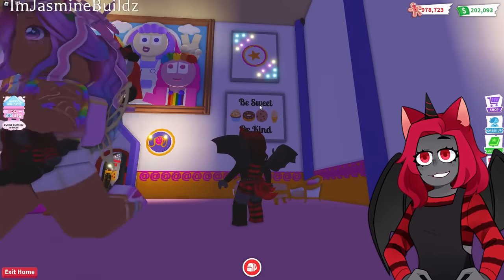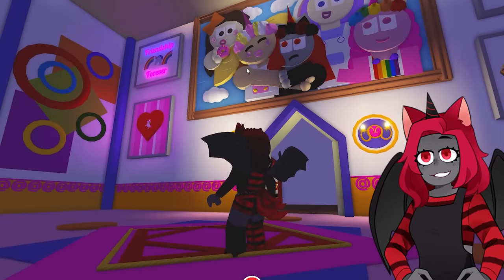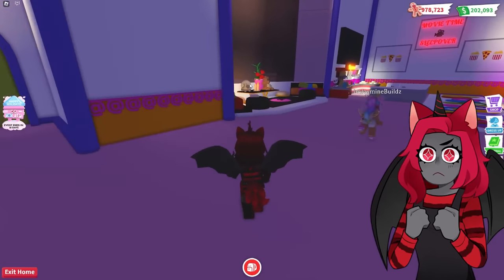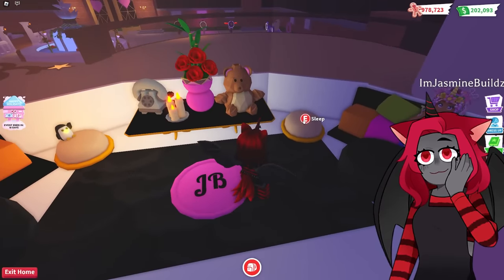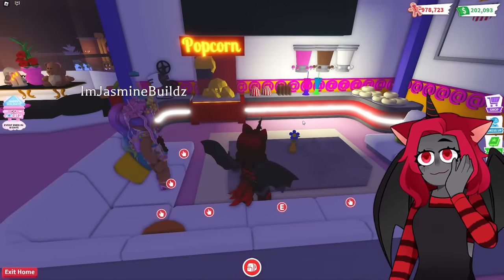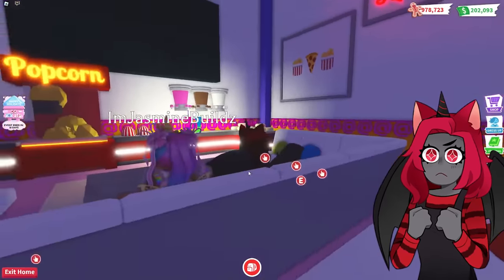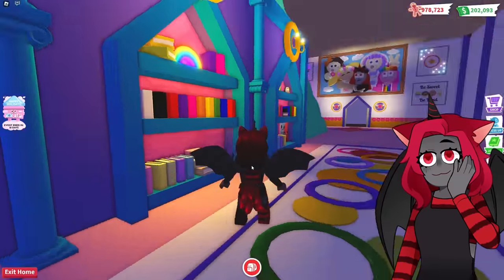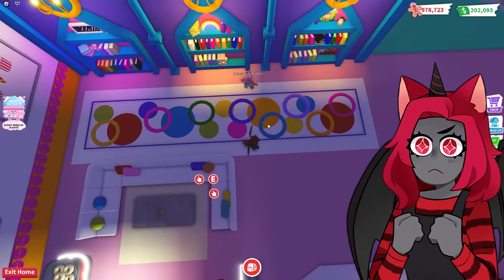Be sweet, be kind. Look at us all up there. I'm definitely grumpy, and Santa's hugging me. This looks so cool. Oh my gosh, look at this little seating area over here — I was going to sit right here but I realized it was a bed. Movie time, sleepover. There's popcorn, donuts. Silly would love all those donuts. Oh my gosh, this is great. We could watch so many movies here. There are so many books — I could just sit here and read if I wanted to. And look at this rug — this rug is so cool.